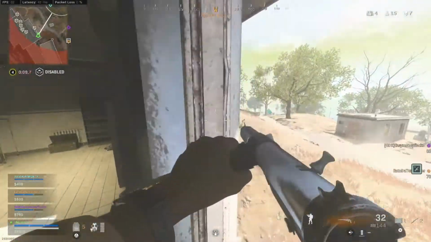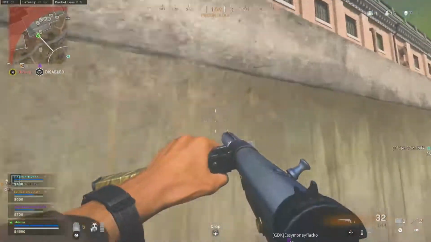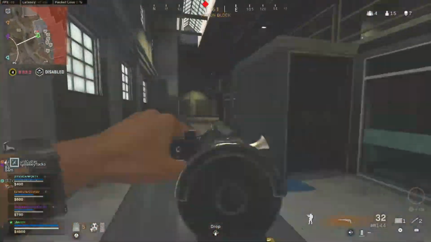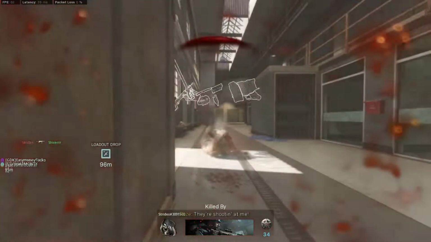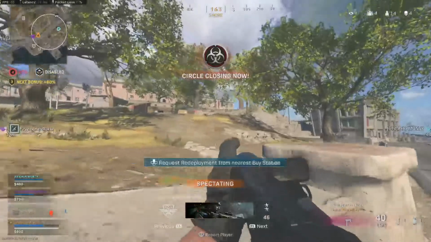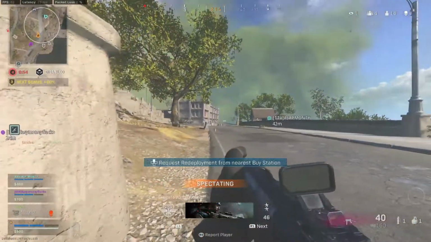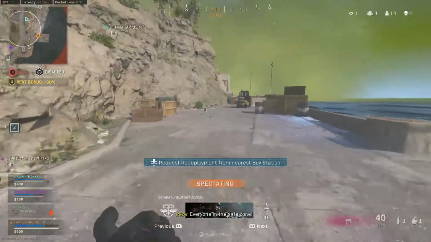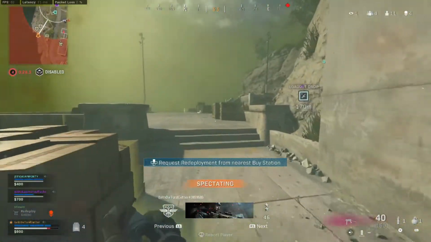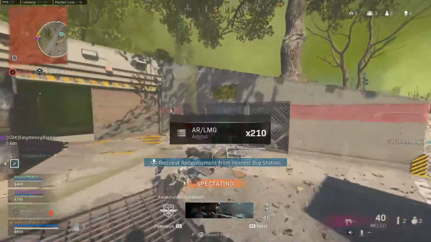Uh-oh. Damn it, bro. My reaction time is so slow, bro. I just stared at him for like a couple seconds and then I was like, oh, I should fire. Oh, look at these guys. They're looking for money to buy me back. That is so sweet. Oh my god, he's going to the storm for me? Oh. He went for the armor. Yo, these guys might actually clutch it up, bro.